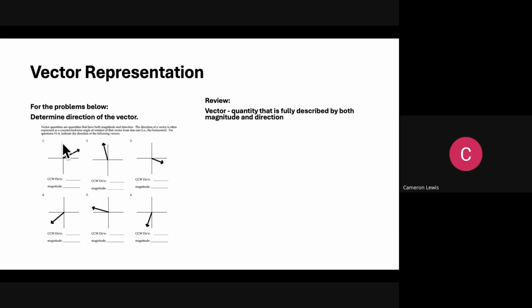So if it's in northeast, what angle did we say this was, 100% east? 0. And what angle here? Or 360, yes. So let's just start with the first one, 0, right? And what angle is this one here? You said this is north? It's 90. So now you already decided that this direction is northeast, right?